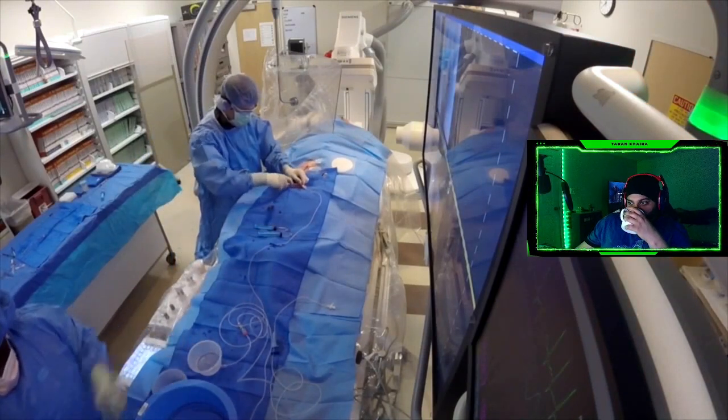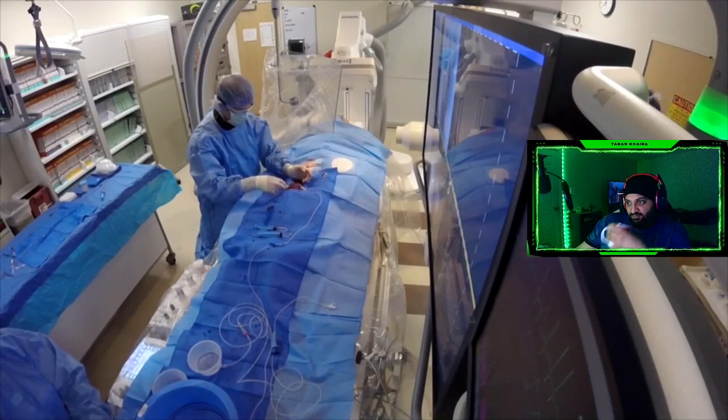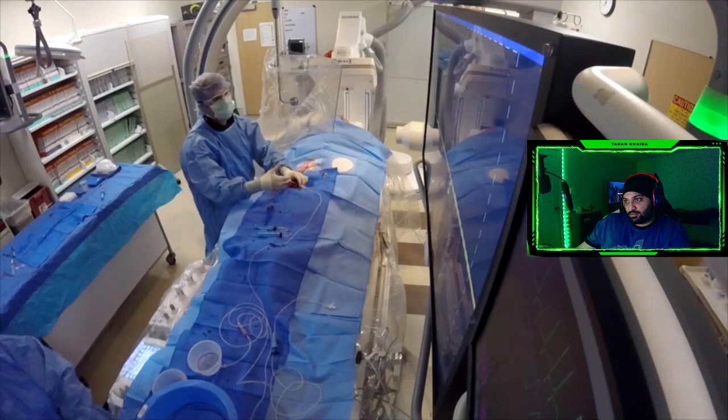Catheter that's acting as our guide catheter, the main catheter that's going to stay in place and allows us to have a working channel.